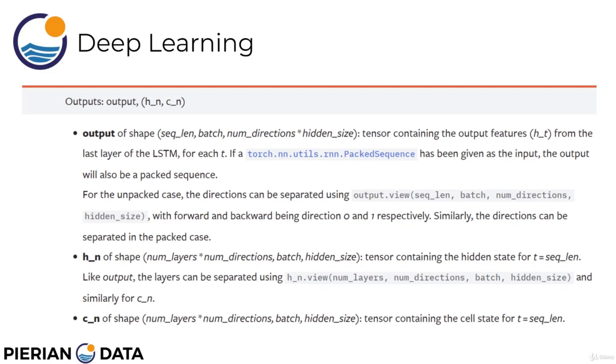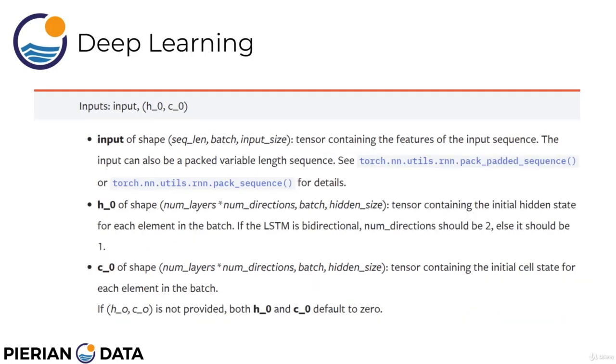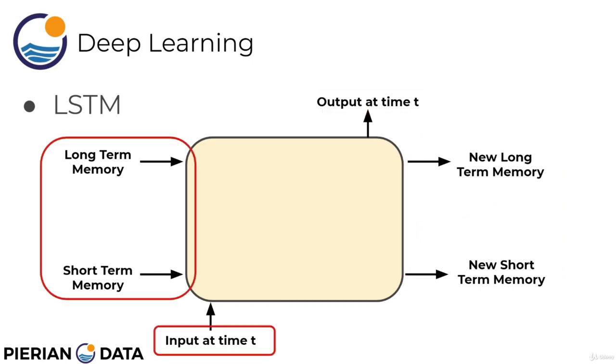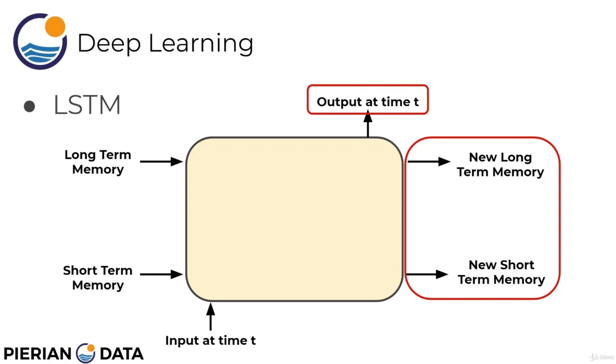Similarly, we have the output. So again, we have a tuple here where the first item is the output and the second item is another tuple with the current hidden state and then the current cell state. So hopefully you can see how the input and the output here directly reflect what we have going on with this LSTM cell, where we have a tuple of h0 and c0 along with the input, and then we're outputting a tuple with output at time t along with c, the new long-term memory, that's the cell state, and then h, the new short-term memory, which is the hidden state.